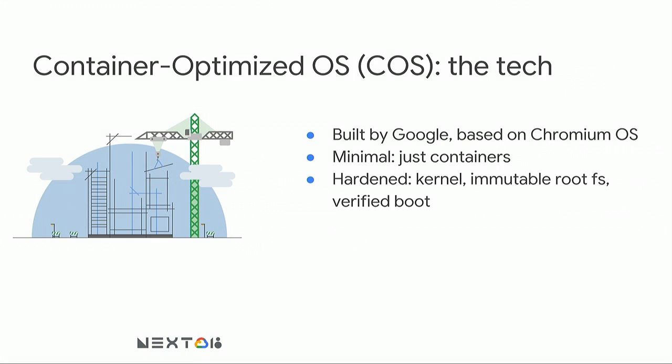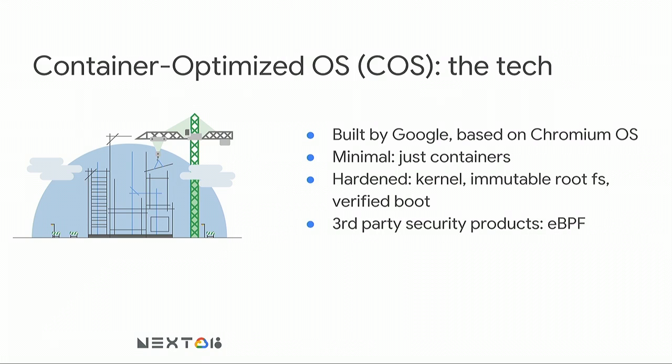We've also spent a significant amount of time hardening this operating system. So we've enabled a whole bunch of different kernel security features and set a bunch of secure defaults at the kernel layer and various other operating system knobs. The idea there is to make that initial execution step of any attack much harder. So if we can put in a memory protection in the kernel that makes it harder for attackers to execute, that's a win. We've also spent quite a bit of time trying to make it harder to persist through a number of different mechanisms. Things like an immutable root file system, making the root file system read-only, and having a verified boot chain means that a number of the traditional ways to persist on an operating system are made much harder on COS.